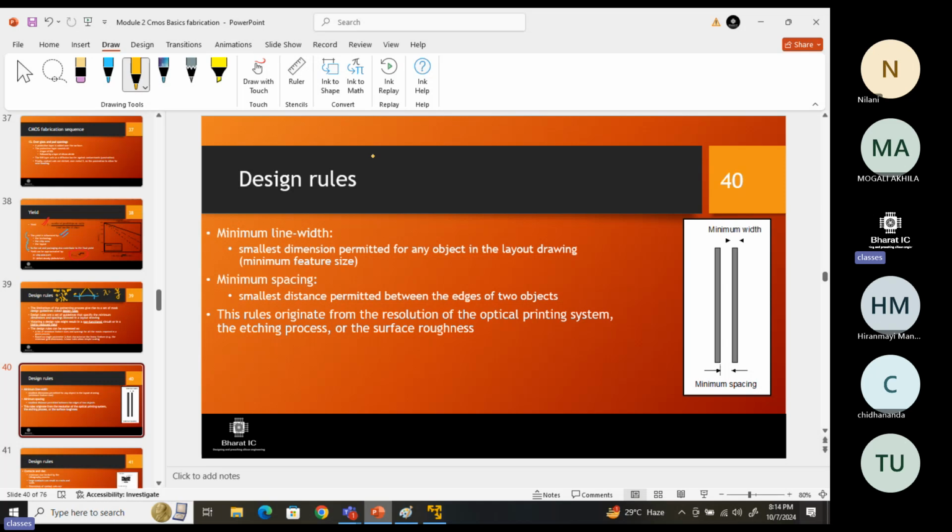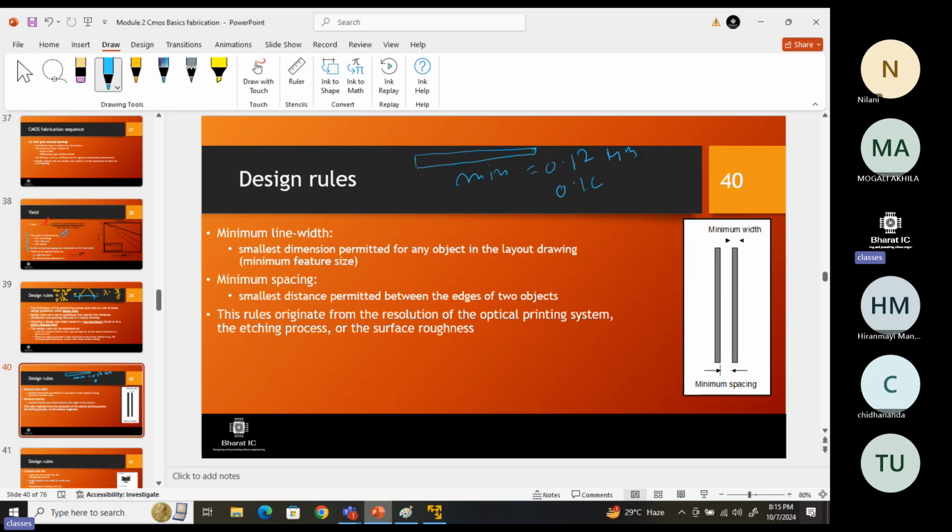If you have seen the metal one, it has a minimum width. When you draw a metal one simply using the command p path, you will see the minimum values, which is actually I think 0.12 micrometer. That is the minimum you should maintain, because below that the machine calibrated for a 90 nanometer technology won't be able to fabricate it.